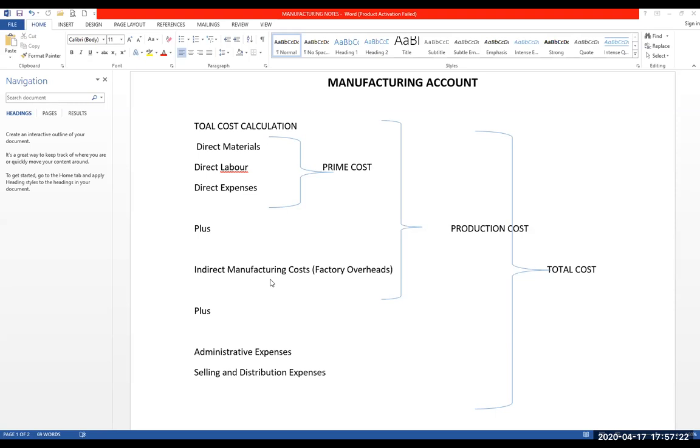Then, when that period is finished and it's packaged and ready to go out to the consumer, that final product is called the finished goods. So raw materials, work in progress, and finished goods are 3 different stages of the product. At the end of the day, raw materials, work in progress, and finished goods are all considered stock. There are 3 different types of stock, but they all still fall under the banner of stock. All right?